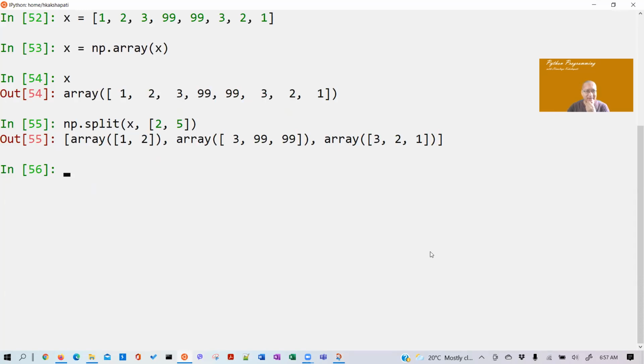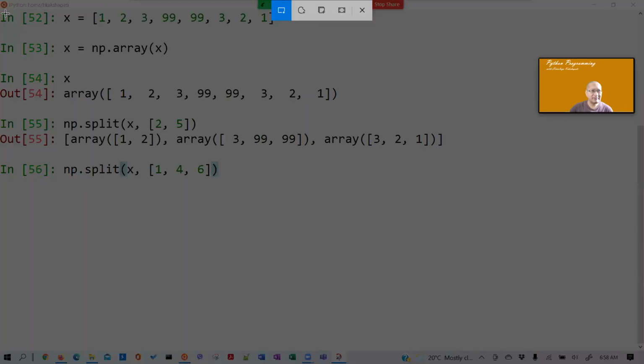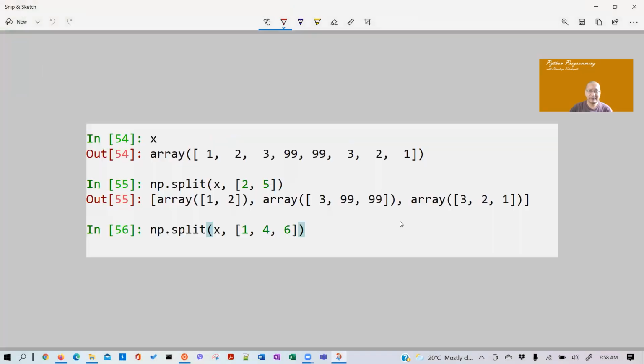If I do this, try to figure it out. np.split with split points 1, 4, 6. I'll put these index marks, 0, 1, 2, 3, 4, 5, 6, 7. Let's figure it out and then we will see the result.